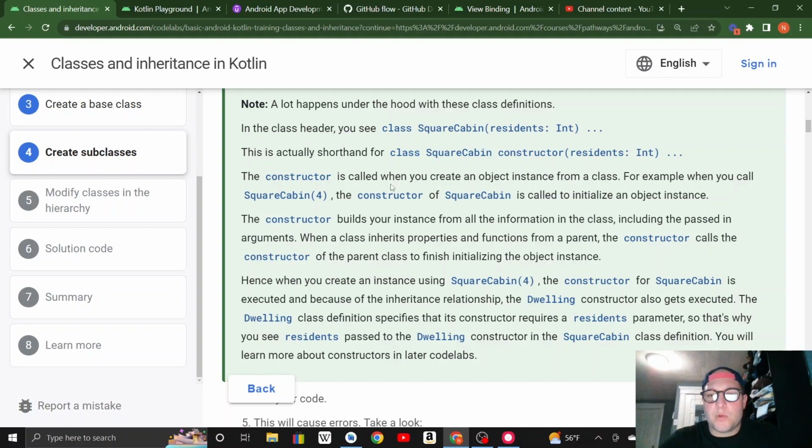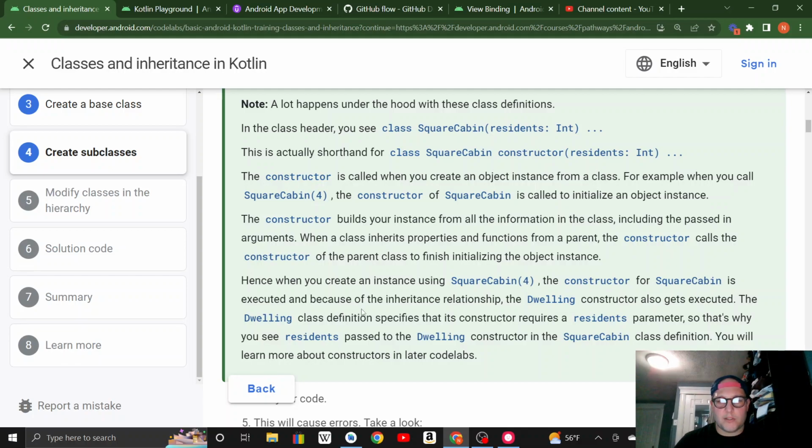When a class inherits properties and functions from a parent, the constructor calls the constructor of the parent class to finish initializing the object. Hence, when you create an instance using SquareCabin(4), the constructor for SquareCabin is executed, and because of the inheritance relationship, the Dwelling constructor also gets executed.